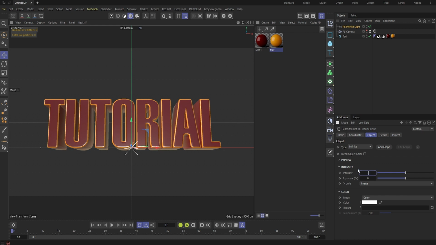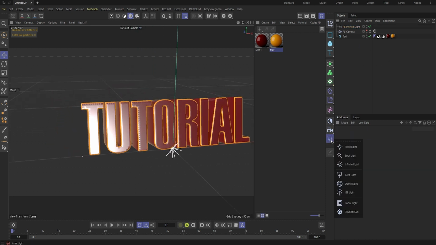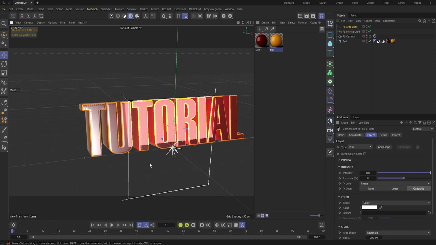So let's go down to here and we go 3 intensity. So now we've got that somewhat diffused look where the title's able to stand out on its own. But we're also going to give it just a little bit of definition, and that's because we want a little bit of backlighting with this. So we're going to come out of the camera view and we're going to get an area light.